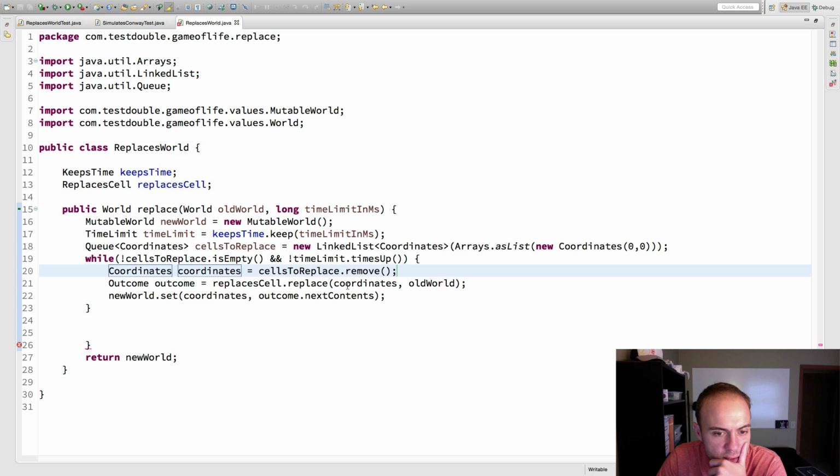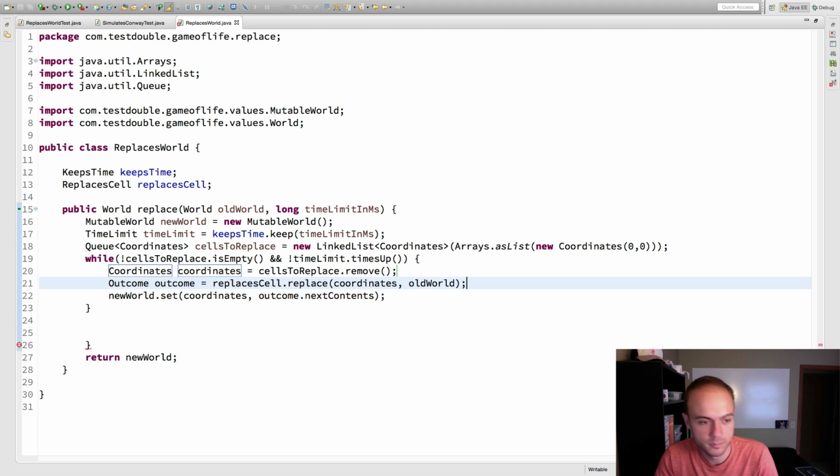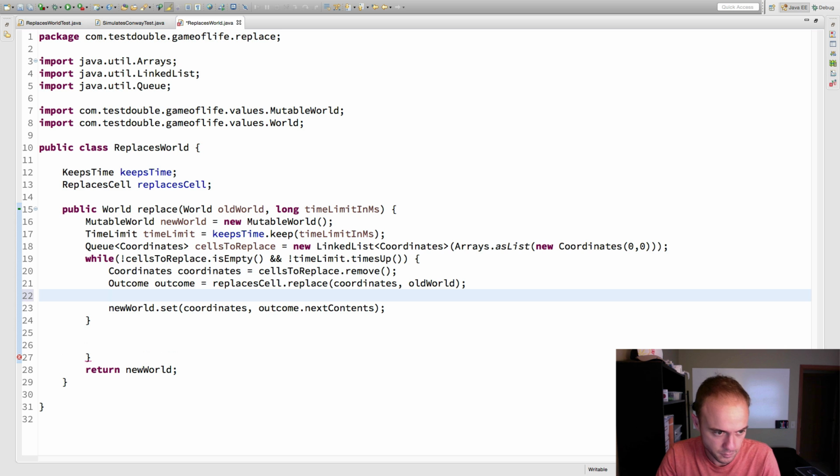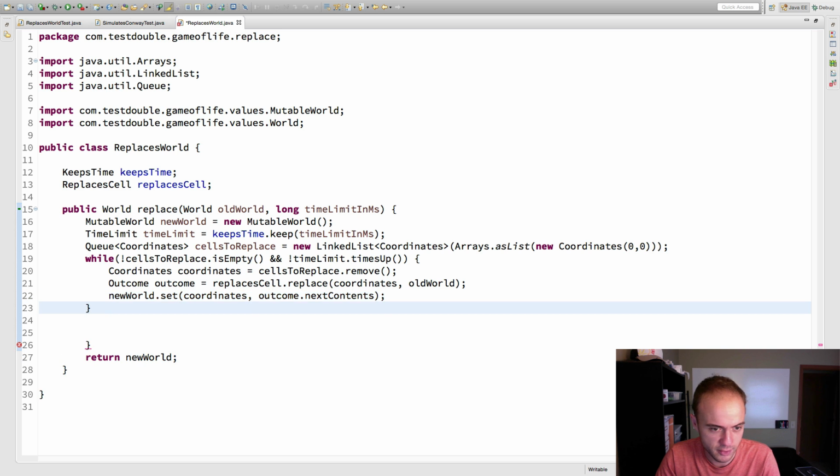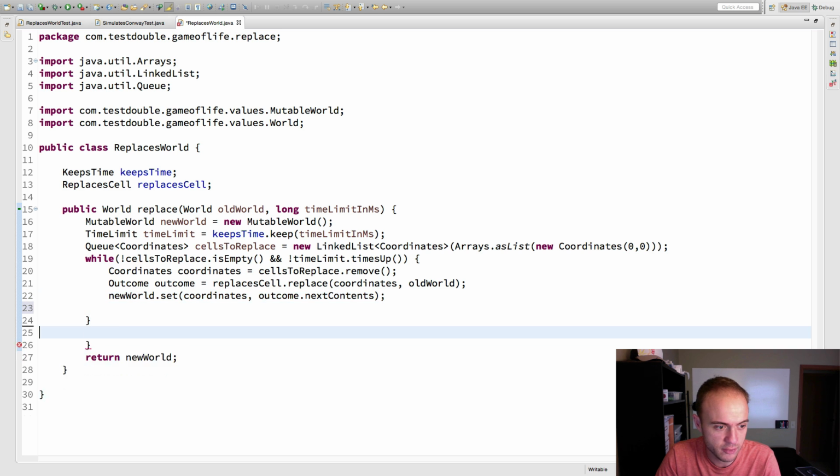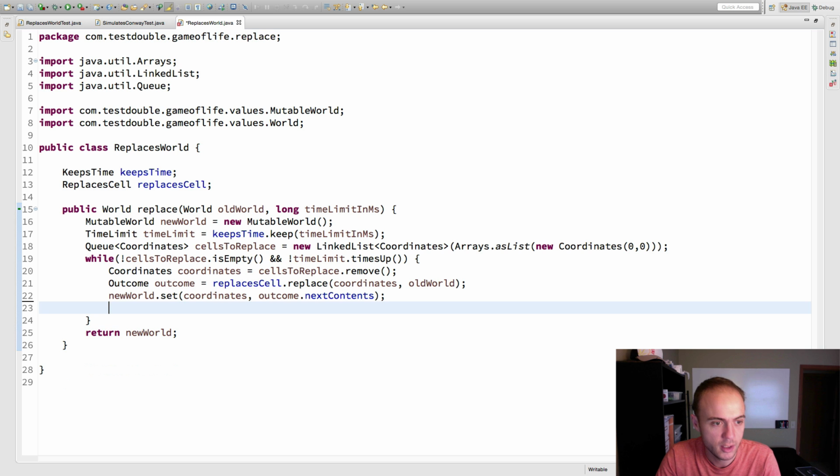Outcome, replace the cell at these coordinates. I don't know if we're going to need these coordinates again. Oh, we will, because we're going to set it on the new world. All of that to say, once we have this outcome, we need to go fill in new work. So, I guess the logical thing to worry about new work is after the old work is done. So that's done.